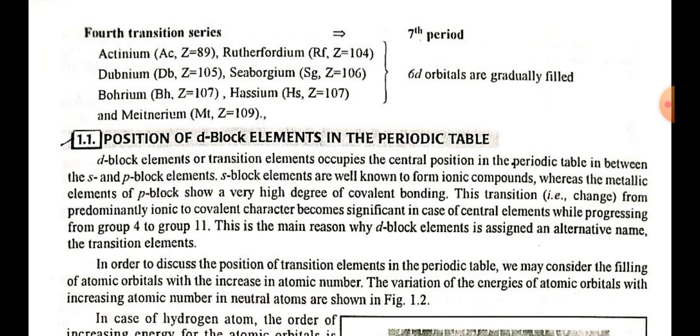The nucleus of many electron atom is more highly charged than the hydrogen nucleus, so it attracts the electrons more strongly and hence lowers their energy. However, the electrons also repel one another, which raises their energy. Thus, the differences in energy of orbitals in different subshells of the same shell is due to the combined effect of attraction between electrons and the nucleus, and the repulsions between the electrons.